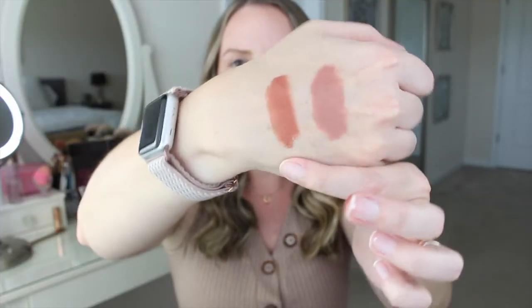Let's swatch Pillow Talk first. This looks a lot like Sunset Rose, which I'm going to compare it to in a minute. So pretty. This is more pink than Sunset Rose. It doesn't look like there's any micro sparkle — oh no, there is. There's like some silver micro sparkle. It's not glitter, it's not shimmer, it just gives it a little bit of a metallic, multi-dimensional finish. And then Walk of No Shame — this one is totally melted. Similar, but definitely darker with more red tones.